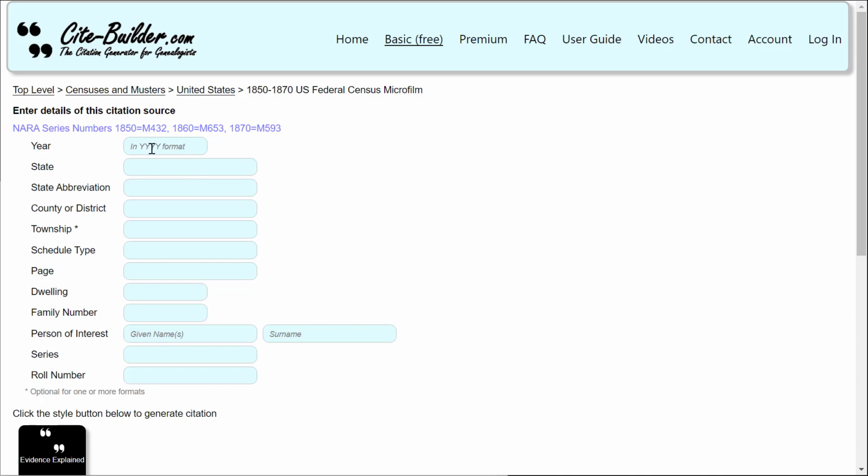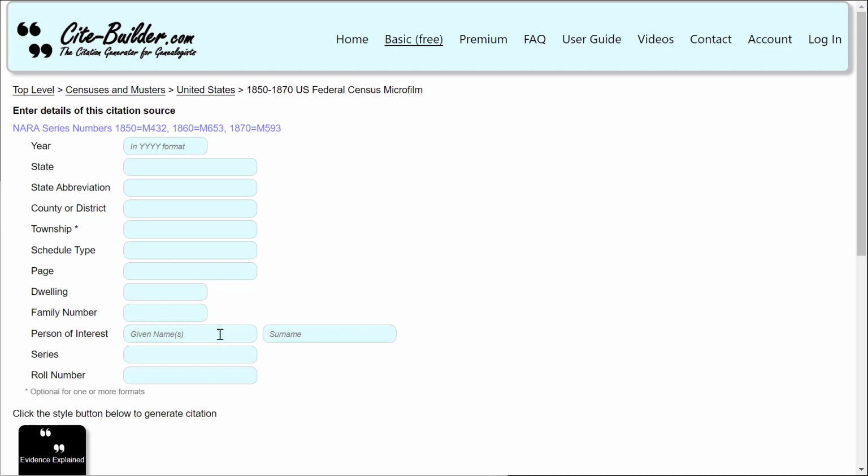So particularly years, just to explain that we require the years to be entered in a 4-character year format. By the way, if the citation rule ever requires it to only be two digits, we'll handle that on our side. So you would enter it in as 4, and we will then put it into the appropriate format that's needed, whether it's 4 characters or 2.